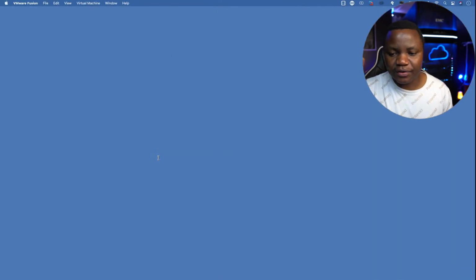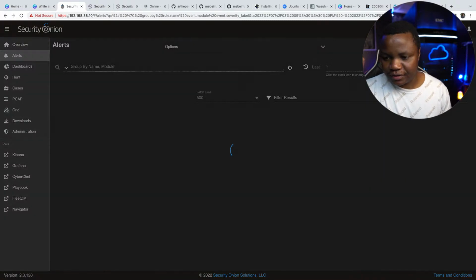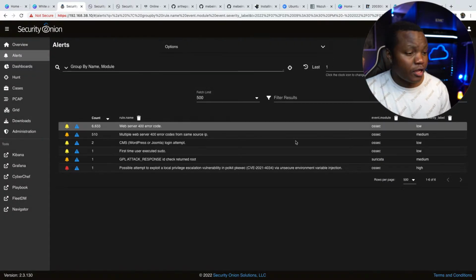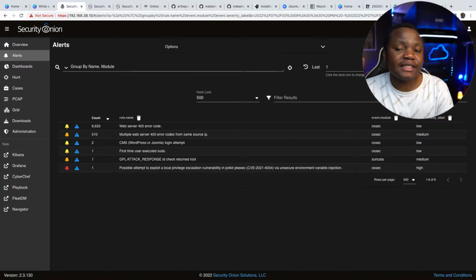Let's go back to Security Onion. Let's do a refresh. Pay attention to this last one here: possible attempt to exploit local privilege escalation vulnerability in polkit, pkexec, right there. So we did detect our privilege escalation.